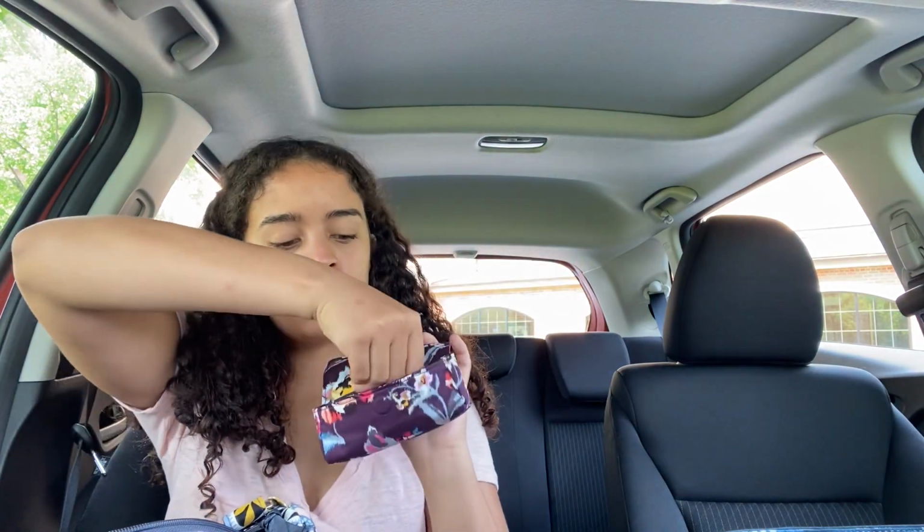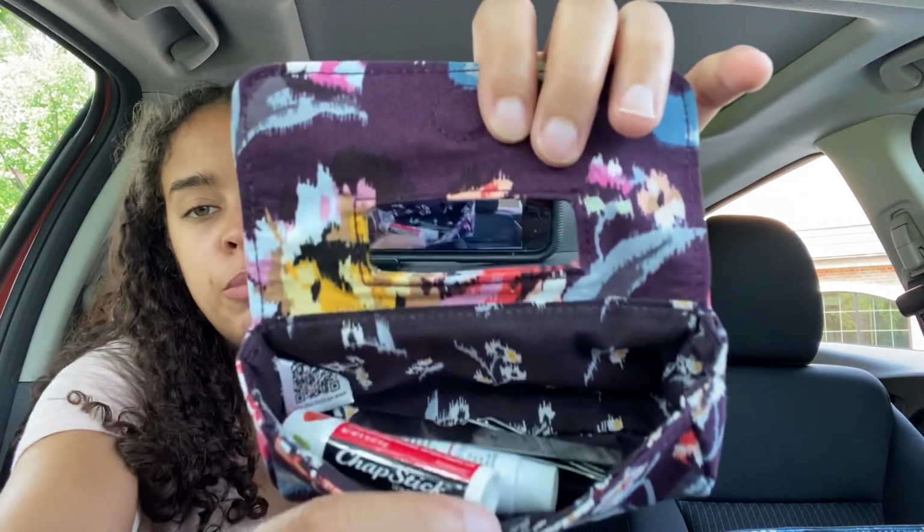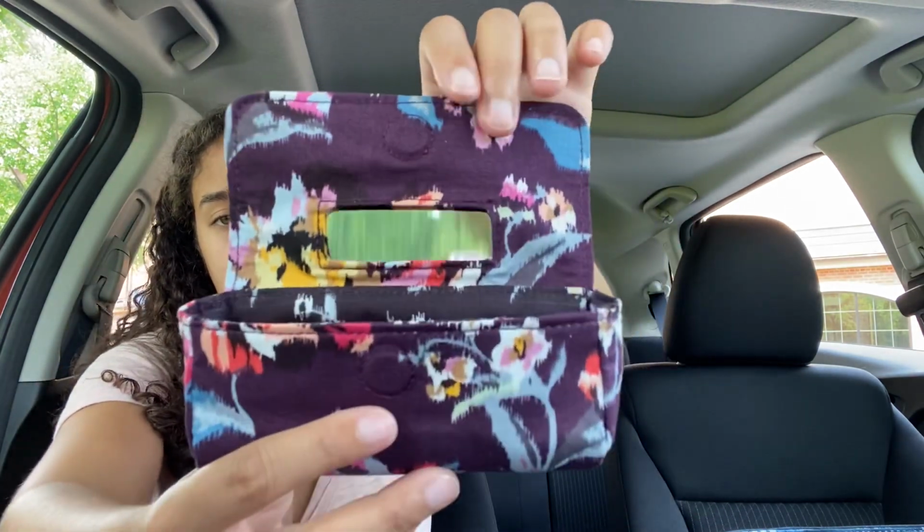It's kind of perfect timing that I got this, because I was looking for something to put my nail clippers and nail files in. Now, I'm not a girly girl or anything like that, but I do get a lot of hangnails, and I don't let my nails grow out super long because they tend to get really annoying. So I like to keep these two things handy. Instead of digging around for these really small items in my ink blue puffy cosmetic, I just keep them in here with my chapstick and mini lotion.